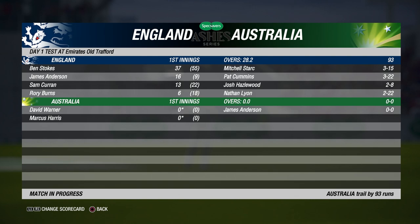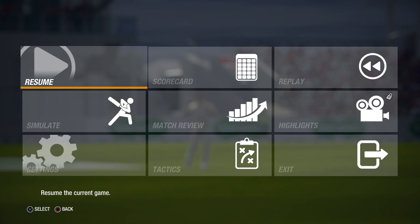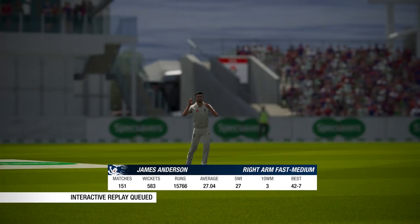In today's episode, we take on the fourth test, and after the first innings, we were bowled out for 93. It was an absolutely terrible performance, not just from me, but by the simulated guys as well. So we're going to have to really bowl well in this innings. There was a lot of swing in the air, so I'm looking forward to seeing how that goes.